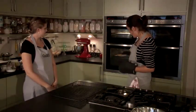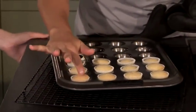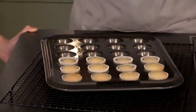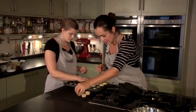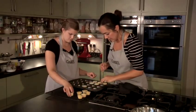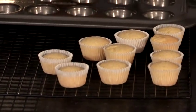The cakes are now cooked. You can see they've risen up nicely in the oven and haven't changed colour, which is what we want. Pop them on a heat-proof rack. If you can touch the top with a finger and they spring back and don't feel sticky, they're done. You don't want to leave them in long enough to go brown — they will burn and dry out. As soon as they're cooked, take them out of the tin. They are quite squashable at this stage, so be careful. Let them cool completely on the rack before we ice them.